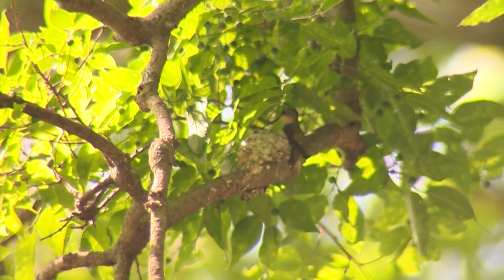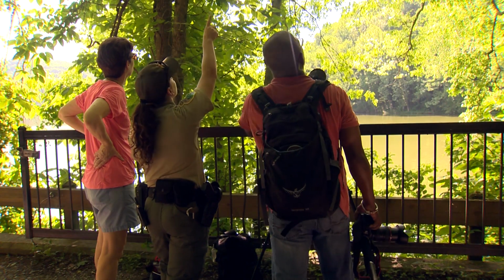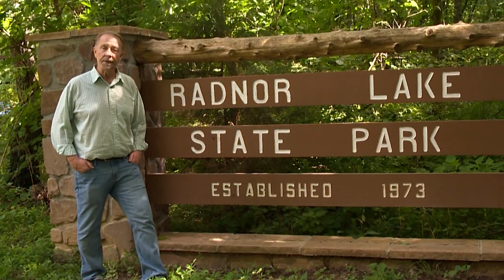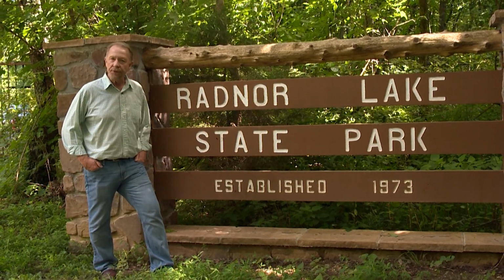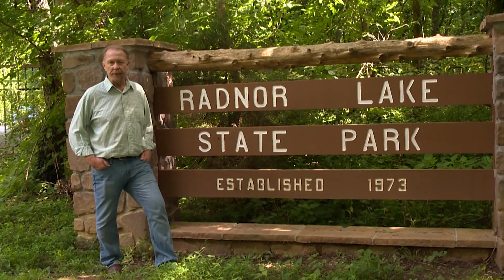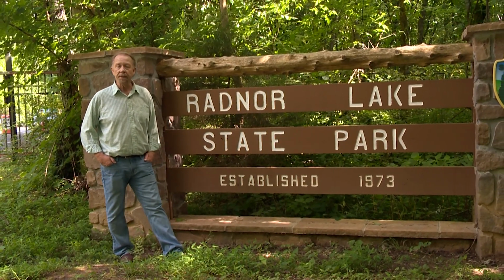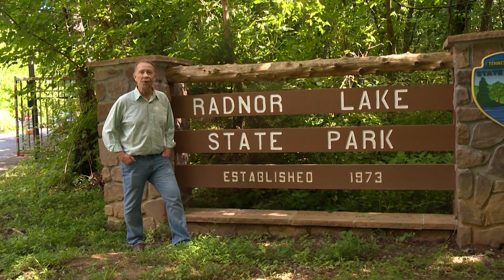1,300 acres, an unknown number of hummingbirds hatching in little hidden nests, and a park ranger who knows where to look. At Radnor Lake Natural Area, I'm Annette Noel Hall on the wild side. Ranger Teisha Steuben makes sure that visitors know not to use colored dyes in their feeders at home. She says research shows that those premixed feeds can cause complications for birds and even reduce their lifespan. Proper vegetation is the best thing, but if you want to use a feeder, she says you can boil 4 parts water with 1 part sugar.